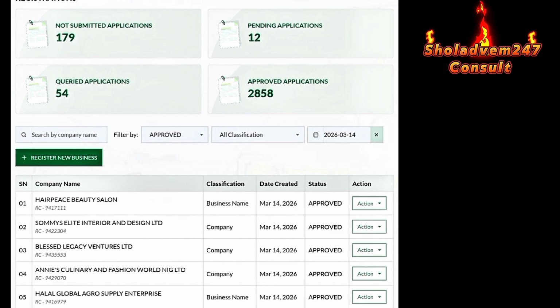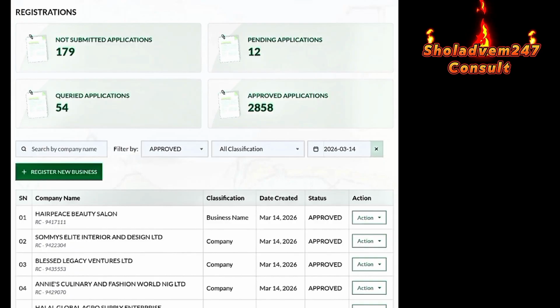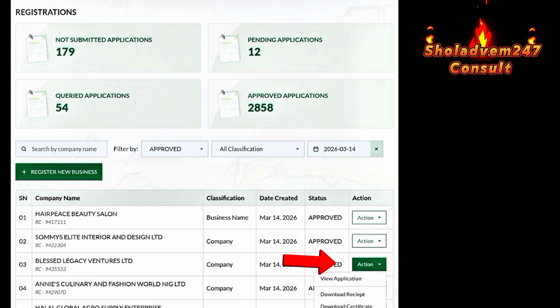You go straight to your registration section on the CAC portal. You click on the action at the front of that particular document that you want to download. So you come down to where you have action.